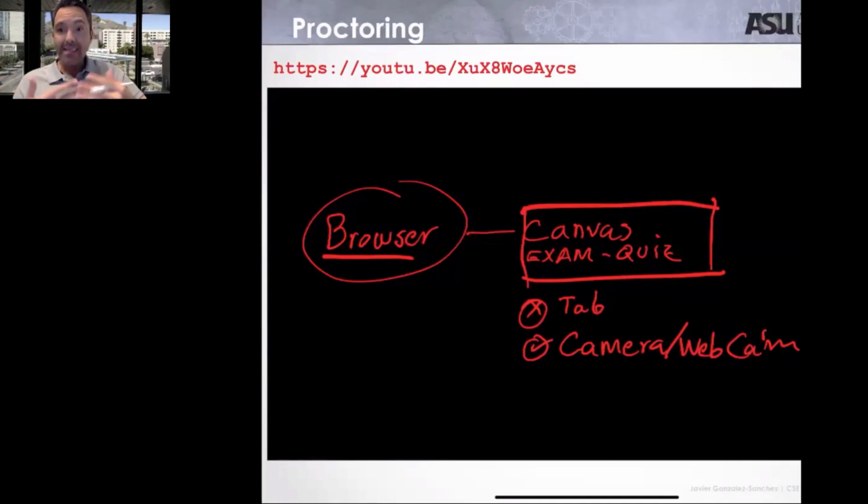It's going to ask you to scan your room, to show your desk or the place in which you are working. It's going to give you instructions regarding, number one, you should be alone in a room. You should not be talking with other people. No one should be with you doing the exam. So you are working on your exam alone, just like if you were doing the exam in a classroom.